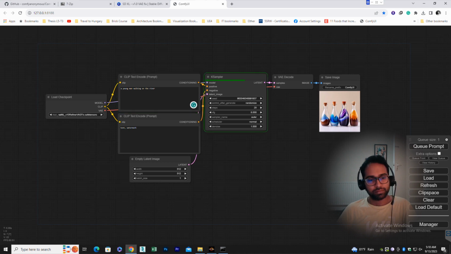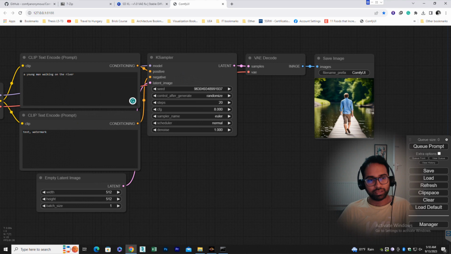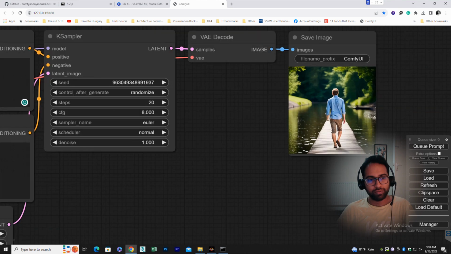Nice. So we got our image, man walking on the river. A human can't really walk on top of water, so logically it puts some bridge over the water and the man is walking.